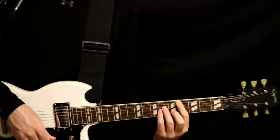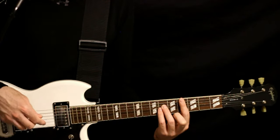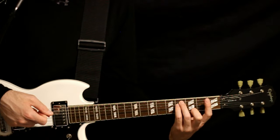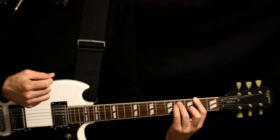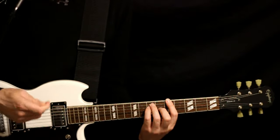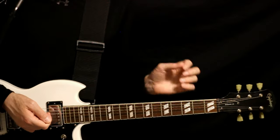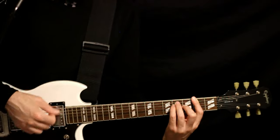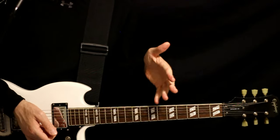We give that a strum, hit those open B and E, and then maybe one more strum on the low parts, the power chord. Drop it down to the F sharp at the 2 and 4s, a couple hits on that, open B and E. Then up to the A at the 5 and 7s, hit it, open high strings, hit it again. We repeat that about 4 times, and then we build our way out of it.